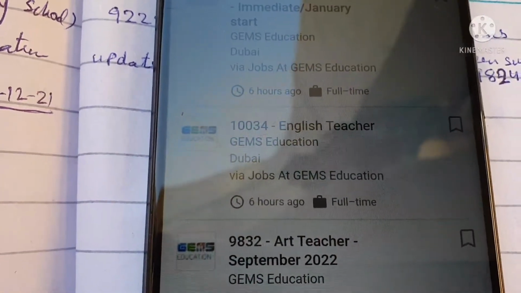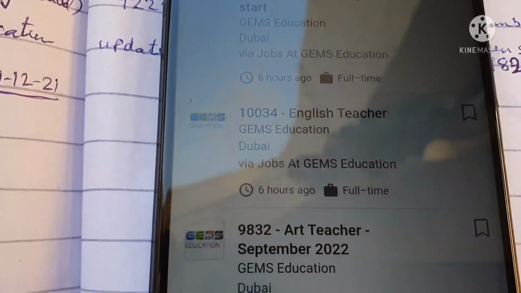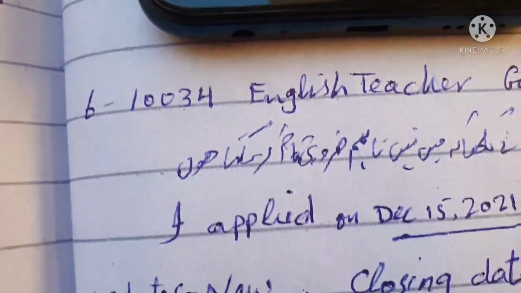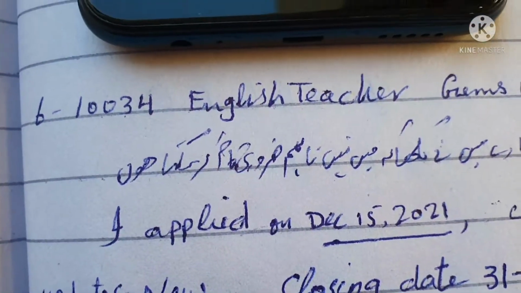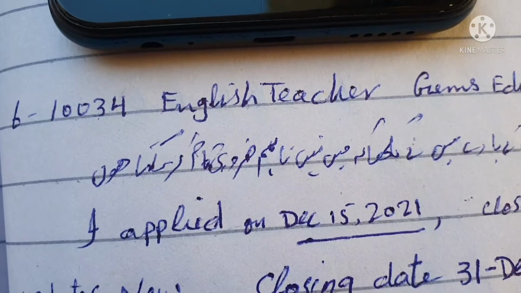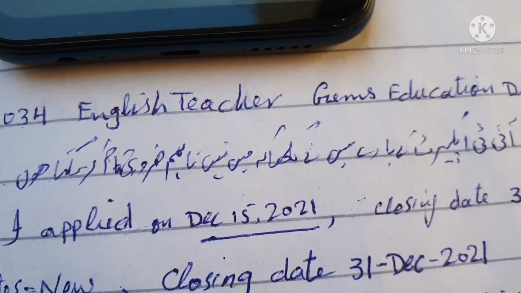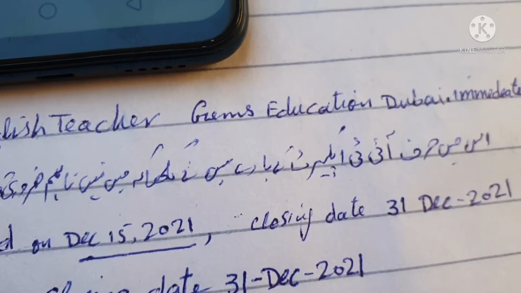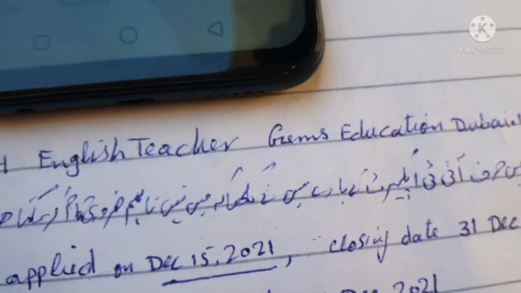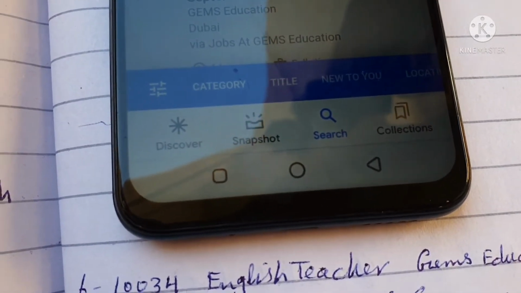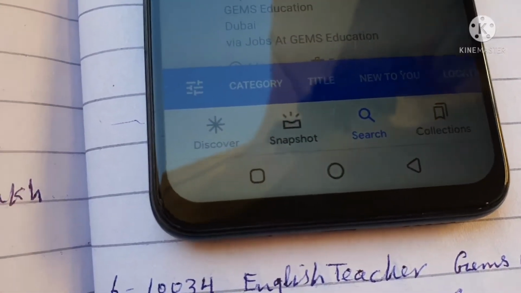For this vacancy I have applied, and I am showing you that I have applied for this job. I have already written I applied on December 15, 2021, and its closing date is 31st of December 2021, and today is 23 of December 2021.